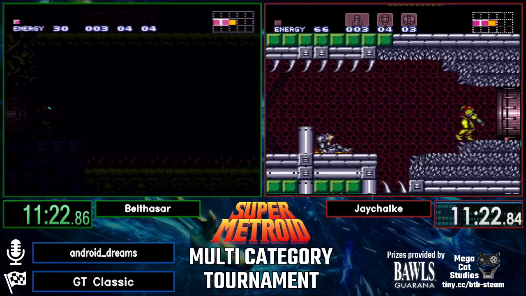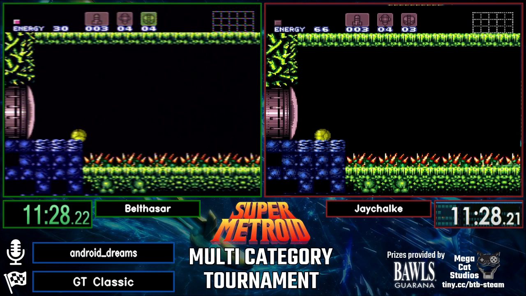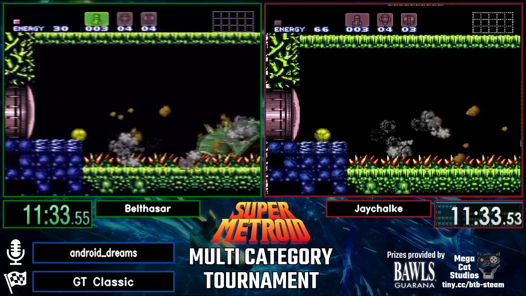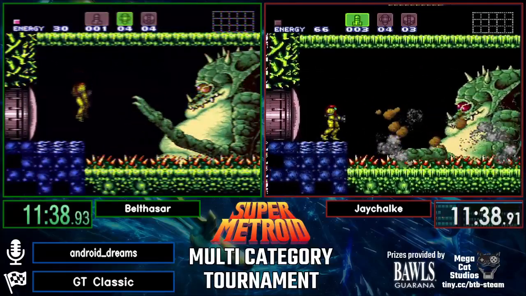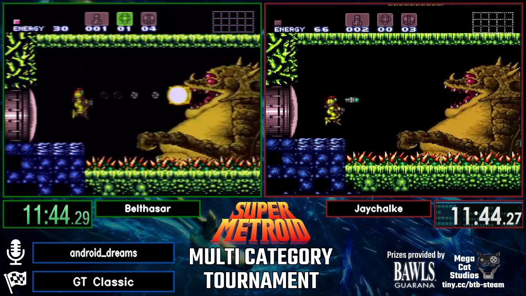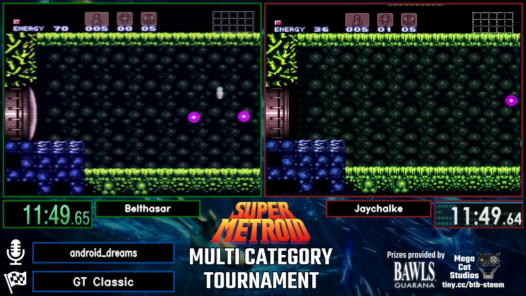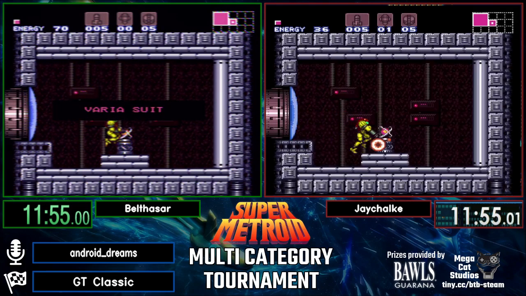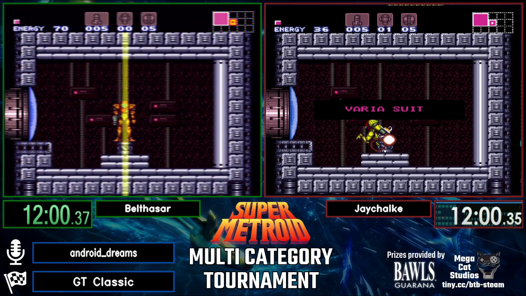All right, Belthasar able to make up the time here, heading into Kraid first. So we will be seeing simultaneous Kraid fights. We'll hope that both runners are able to get no stand-up. It looks like Belthasar, a little bit late on one of the missiles, is going to have to go for a backup, but gets it, and we have synchronized, essentially, Kraid kills for both runners. It's a very nice recovery from Belthasar. Jaychalke, it looked like, maybe struggled to get in to find the door, which does happen to the best of us.